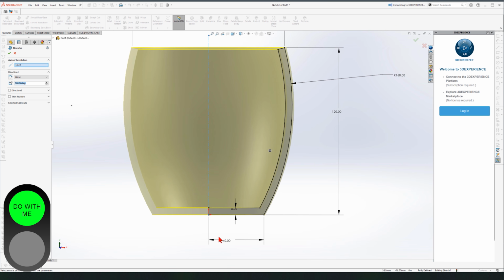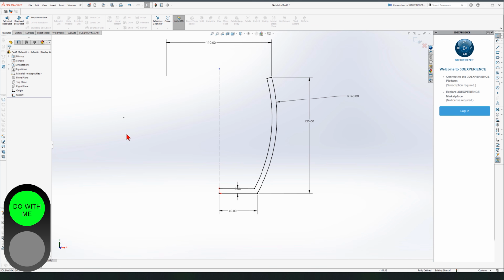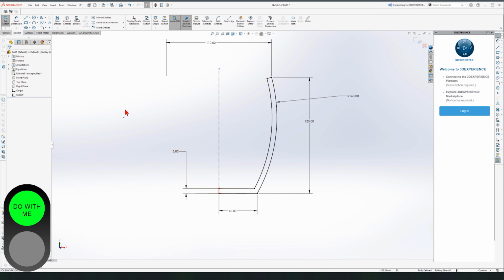Looking at this item, the bottom thickness of the glass is a lot thicker than the wall. So the wall might be even thinner. Let's just say 3, and the bottom thickness is maybe 20. So let's exit this and not click OK and fix this. Right now, we only have one dimension, which is assigned here after we clicked on Offset Entities. And if I double click to change this to, let's say 20, it changes everything to 20. So what can I do here? There are a few steps that I can do.